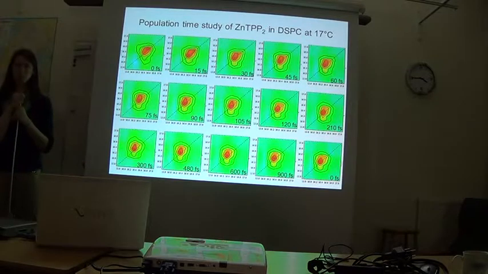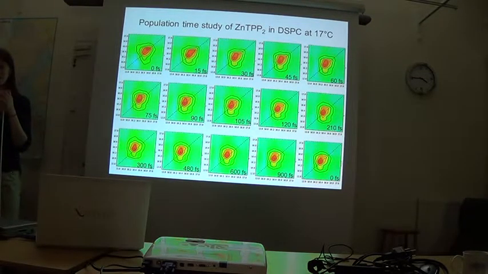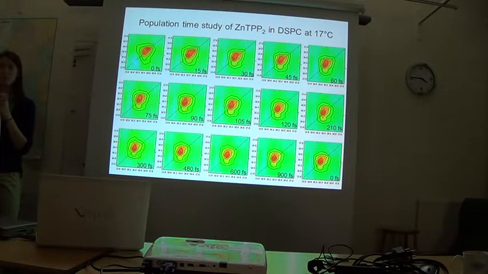Because now I kind of understood my feeling about all these 2Ds. I can see the picture, I can see the spots, but I never know how small a spot can be if you would have only one transition. What is the limit because of your technique, or what really comes from the molecules, from homogeneous broadening or diffusion or whatever.